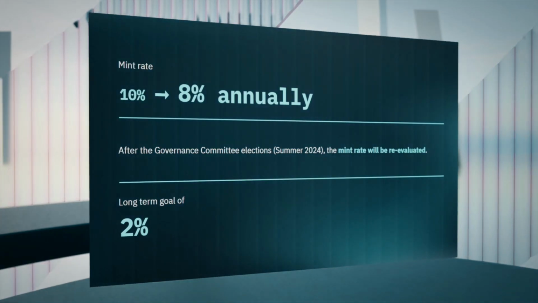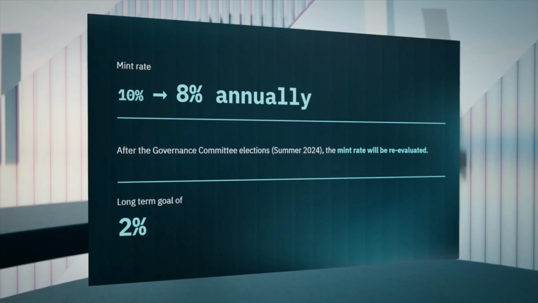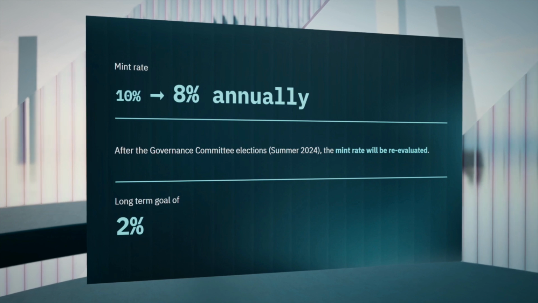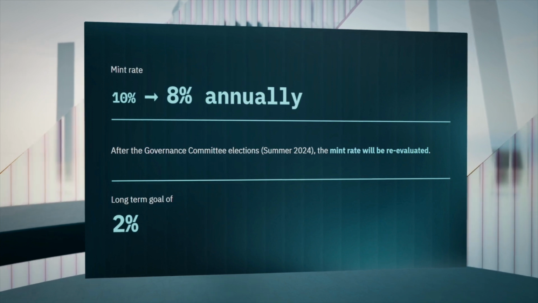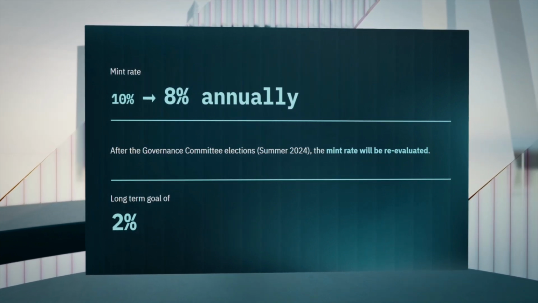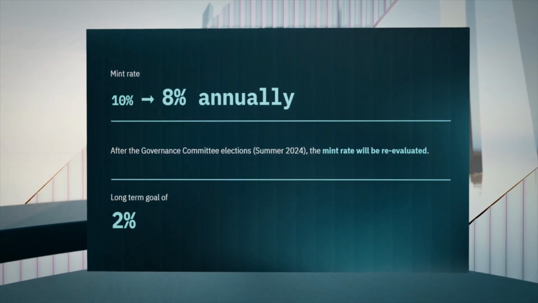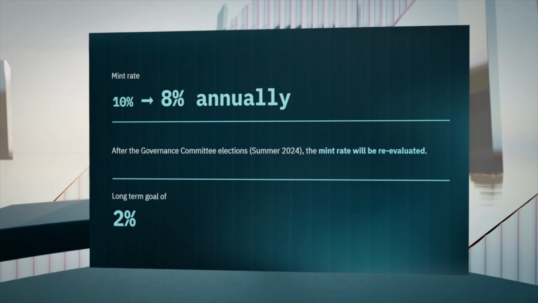And therefore, by decreasing the mint rate from 10% to 8%, we are also decreasing the security budget that validators and staking operators and token holders who delegate will get to participate in the staking protocol. And this is, of course, not something that we can rush. We cannot rush from 10% to 2%. This will impact the microeconomics of each participant too much, or at least we can't foresee the potential consequences of that. So this is still the long-term goal of reaching 2%, but it has to be done gradually. It has to be done with the oversight of what happens then on the blockchain.